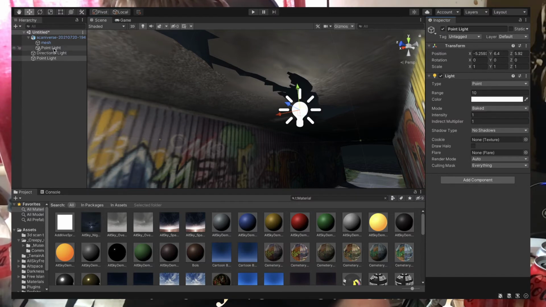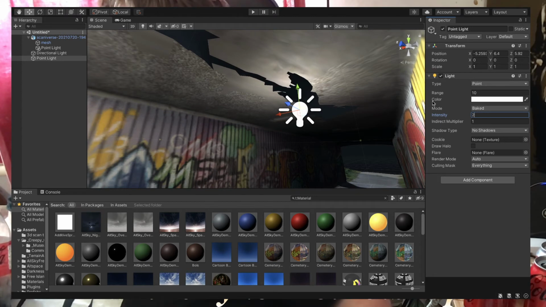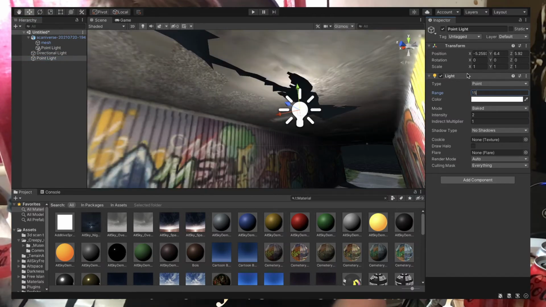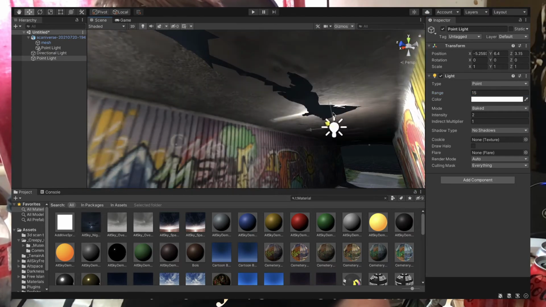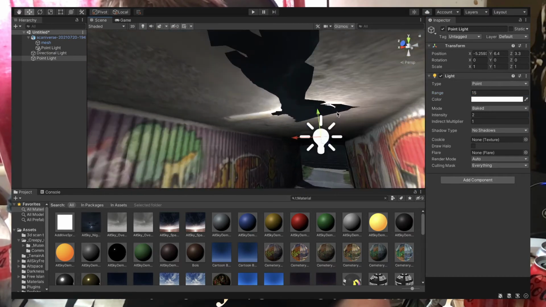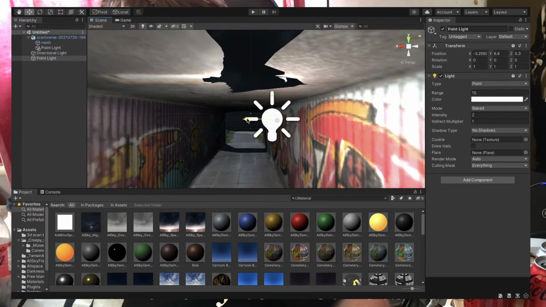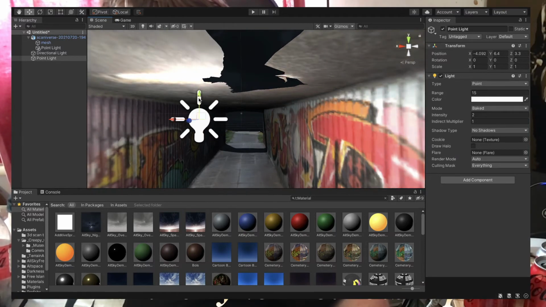Say this point light's at 2 for the intensity, we put that one at 2, and what was that one, that's at 15, so we do that one at 15 as well, and we can have that right next to the light as well, and make it a nighttime setting.